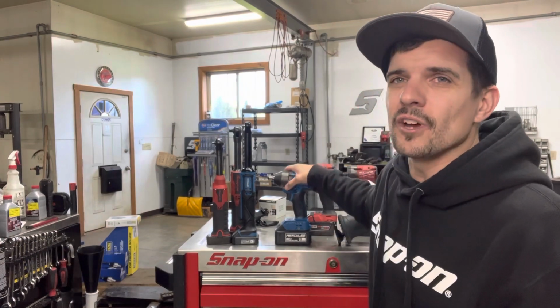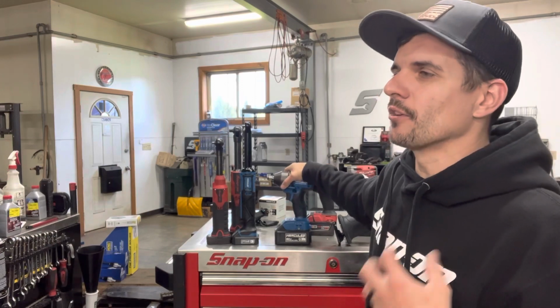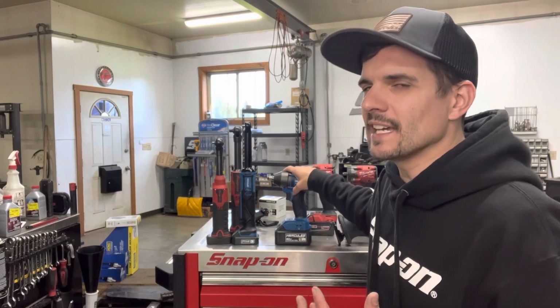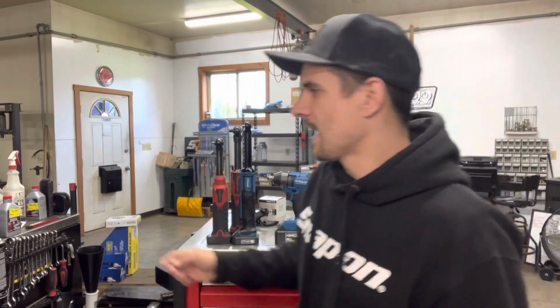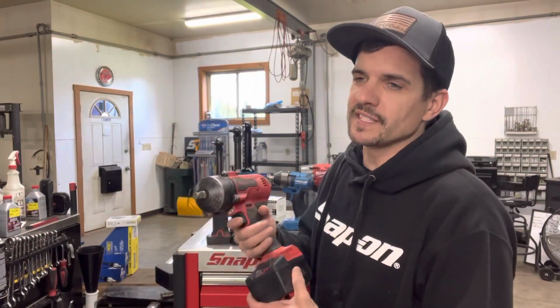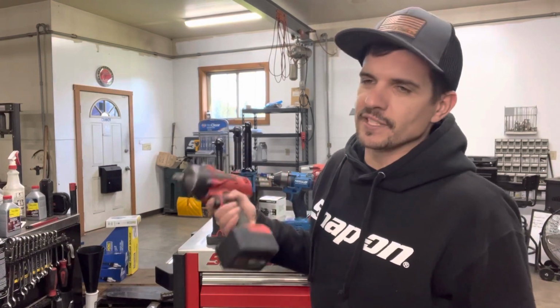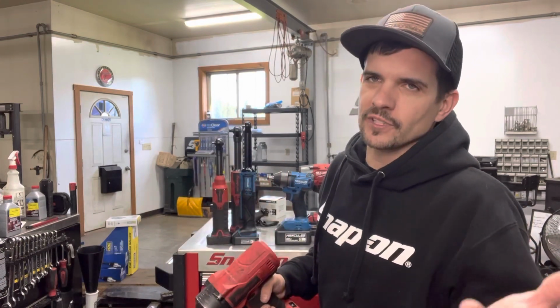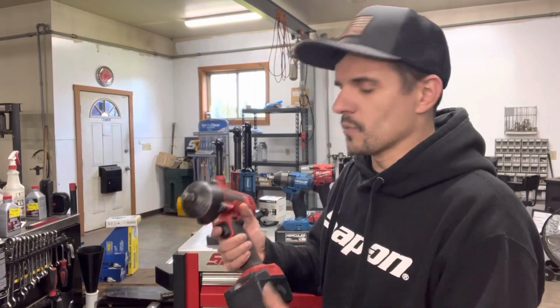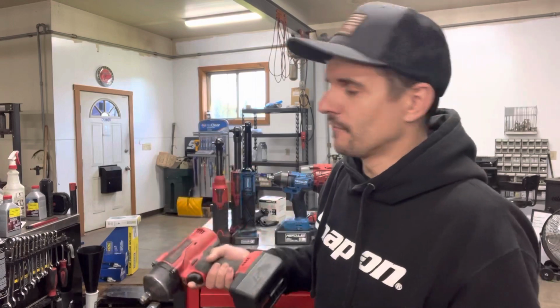I will tell you though, it is bulky, and so I already feel like I'm going into it I'm not gonna like it. I'm small, I'm 5'6", I weigh 145 pounds. I'm just a small person, I'm built small. So I use the Snap-on CT9050, and I love it because it is compact, but it's the same power as the CT9080, even though Snap-on doesn't advertise that. If you wanna watch the Torque Test channel to confirm that, you can go watch it yourself. That's why I traded in my 9080 for the 9050.